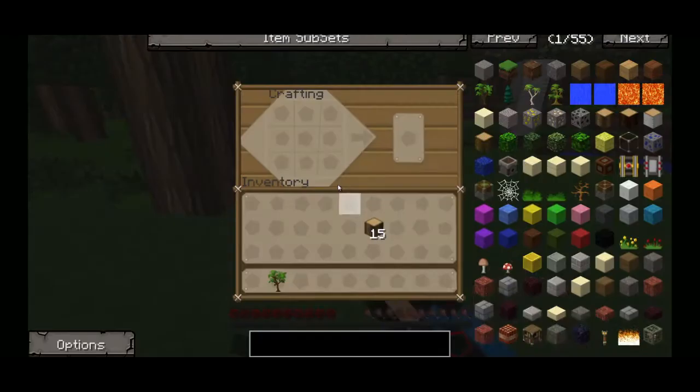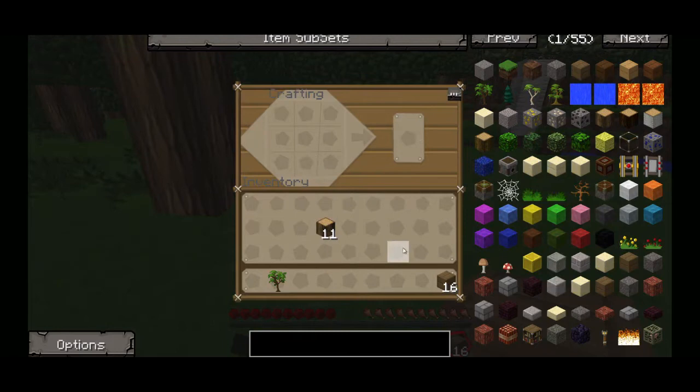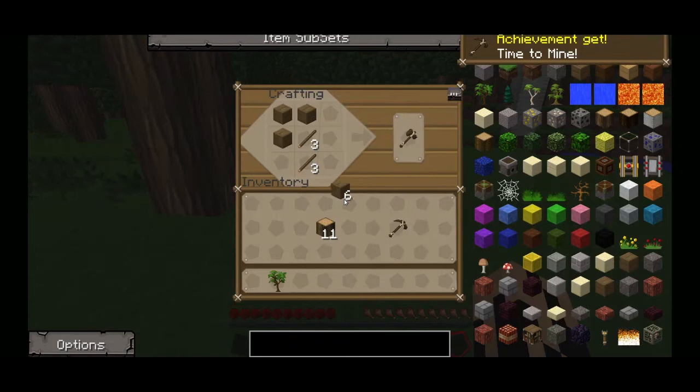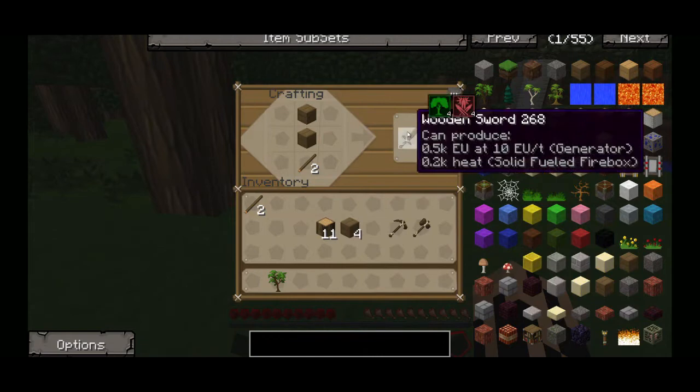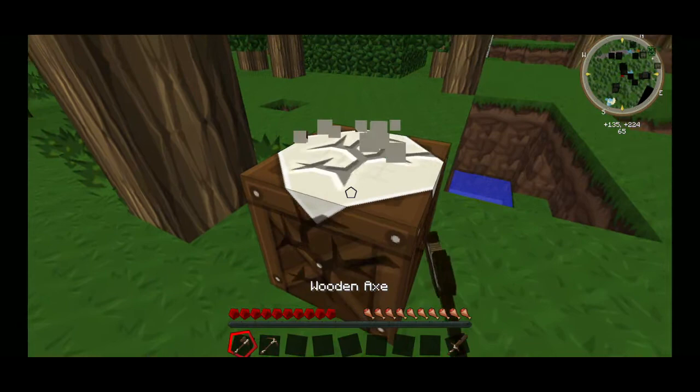So let's get a couple tools out. Let's get some sticks. So go ahead and get an axe, a pickaxe, and a sword, just for now. What are you doing over there? Oh, that's fine. So, whatever. So let's not be wasteful.